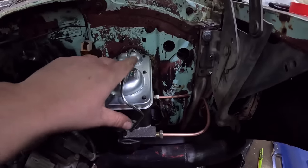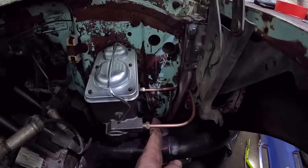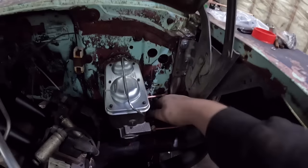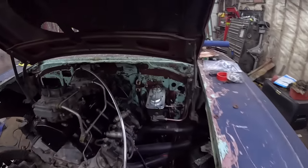Look at that. Now this is obviously kind of hanging down a little bit, but basically there's about three fingers worth of space between the closest line and the exhaust. On the back here we got lots of room. I know it looks a little tight, but there's lots of airspace. We shouldn't have too many issues.